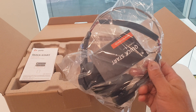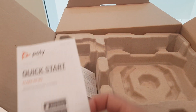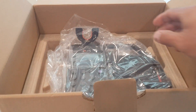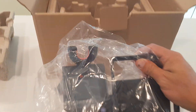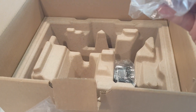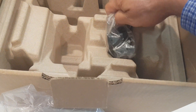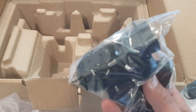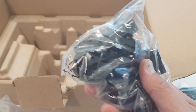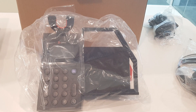There's no dongle coming with it because it will be paired out of the box with the Alara. We have the quick start guides, and there's nothing else in there. We also have the base station, the Alara 60, and the power supply unit. And of course, we have a package of all kinds of country power connectors, so you pick the one you need and get rid of the others.